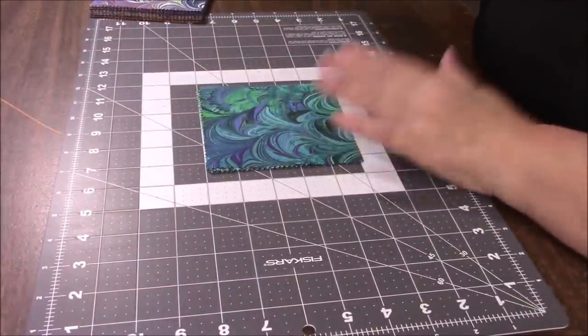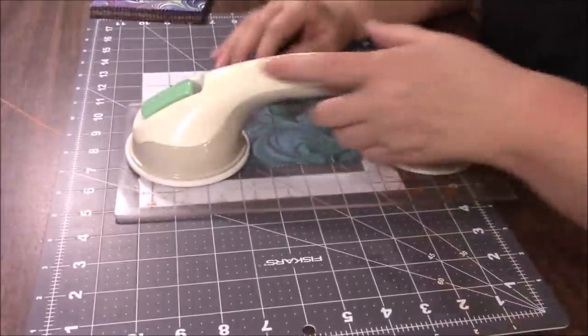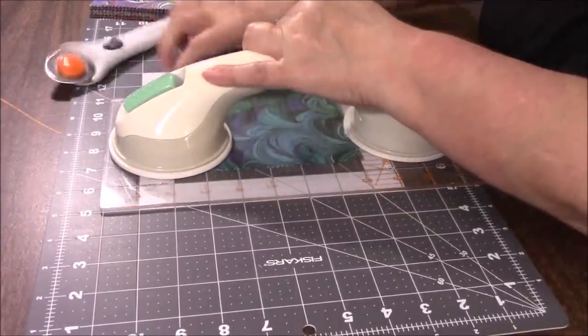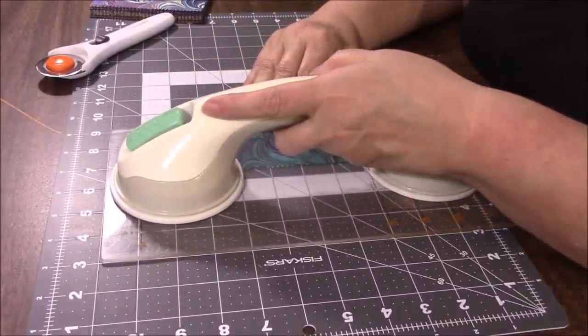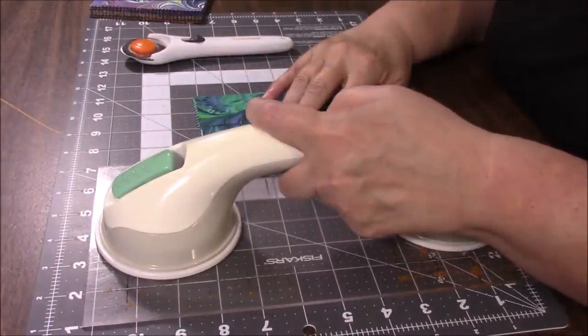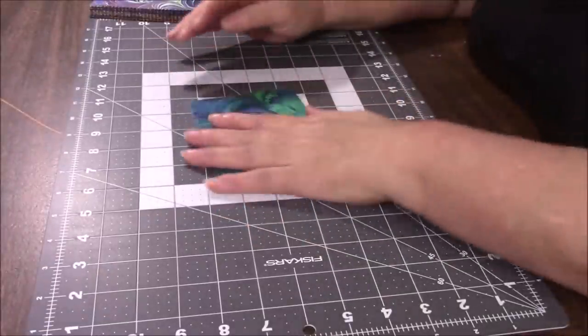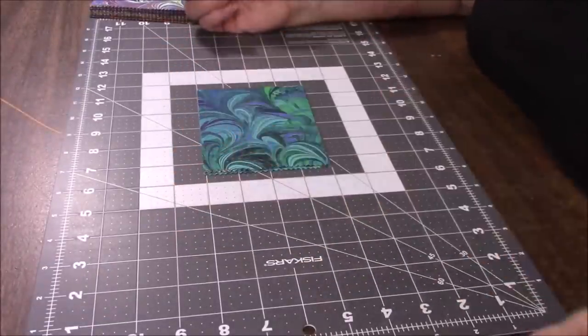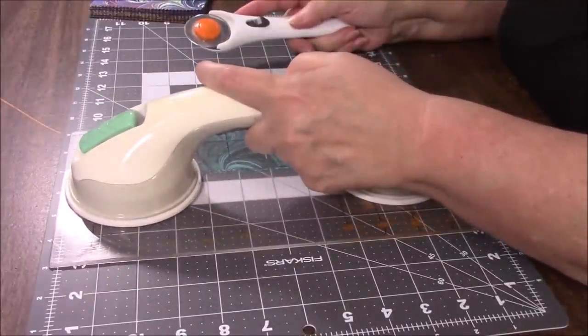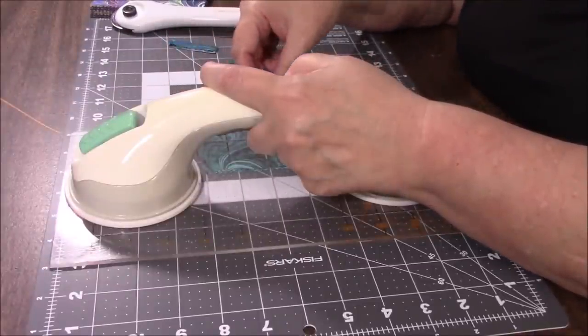You don't have to worry if they're perfectly stacked. You don't have to worry if they're perfectly straight. I'm just going to take a line, and I'm cutting on the 11 line, the 9 to make my little 2-inch strip, and the 7. Now I'm just turning and doing the same thing on the 11, on the 9.